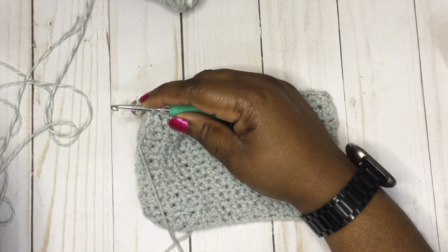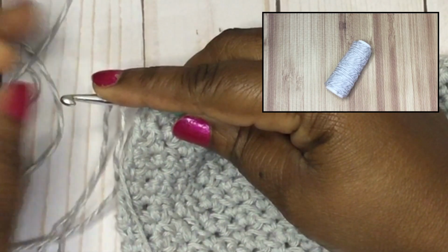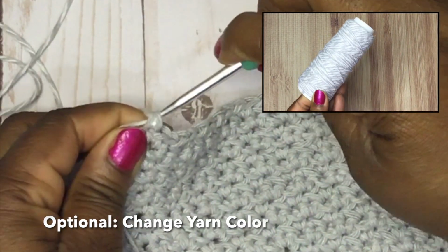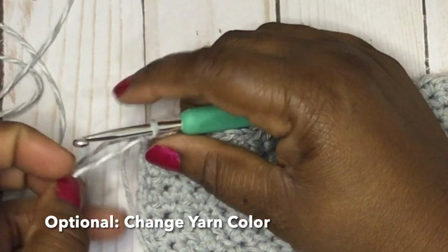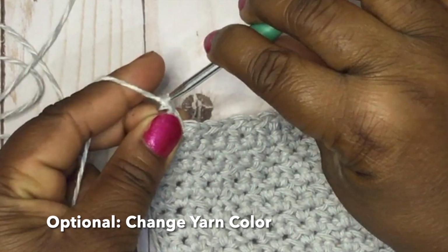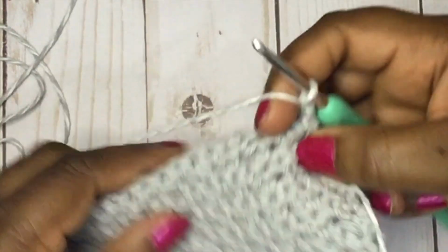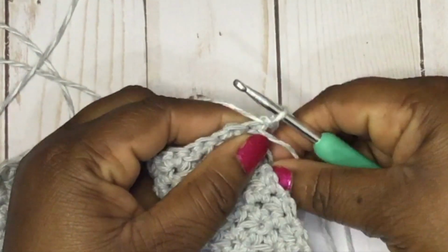I picked up this cotton yarn a couple of years ago, I think, at my Dollar General. So you can get cotton yarn pretty much anywhere. I just wanted to change the color up a little bit, and I just added the yarn here at the end. I'm going to complete my chain of one. I've turned my work and I'm going to continue the pattern. I'm going to put another single crochet right there in that same space as the chain one.